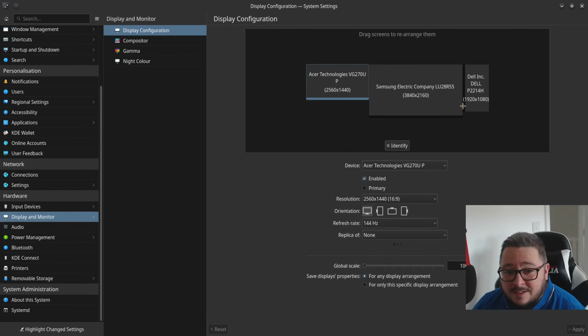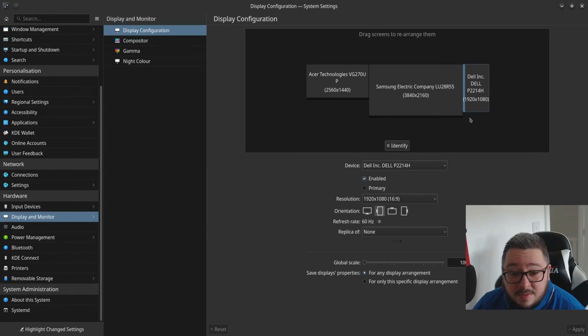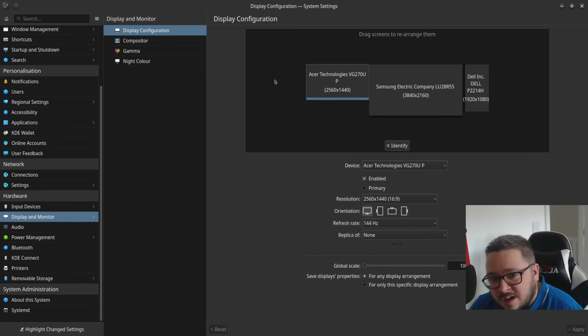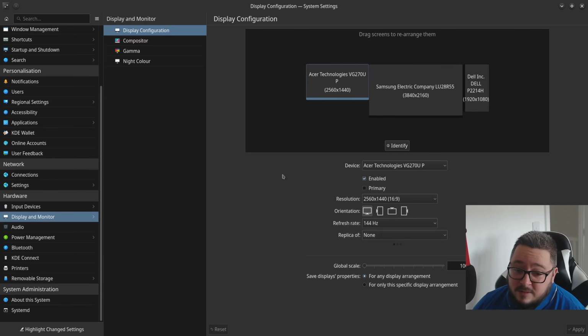Display monitor, so it allows you to change your screens and stuff. My third screen is actually sideways. It's a 1080p screen that runs alongside my 4K screen, and I've got a 1440p screen off to the left side, which I use to play games on. It's a little bit higher up than my other screen, which allows you to kind of lay back a little bit more. It came with the correct refresh rates for each screen, and that's pretty good.